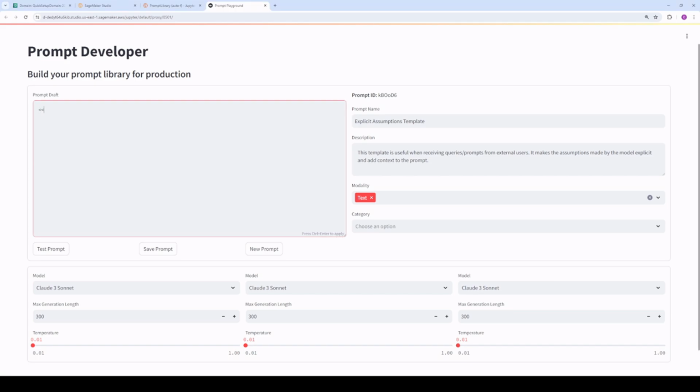And so I'll start with some system information, some role information. And this will be: you're an engineer tasked with adding contextual information to any text queries. And this includes asking follow-up questions. Your output should always be a valid JSON, of course. Show all of your steps and assumptions. Right, so great start there.